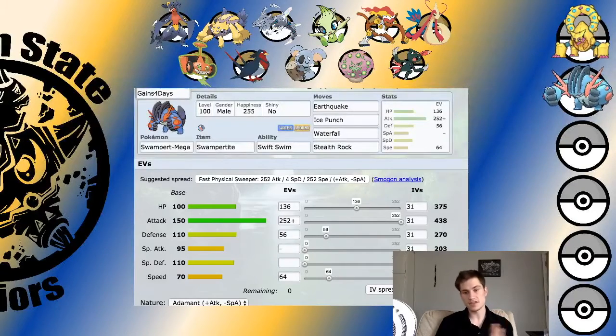So Swellow is the fastest Pokemon. I can outspeed it by 1. That was the whole purpose. Unless he, of course, runs Choice Scarf, then obviously I won't outspeed it and rip me. If he Choice Scarf Celebi, ooh, yikes. That will really suck, and that's a clever play.